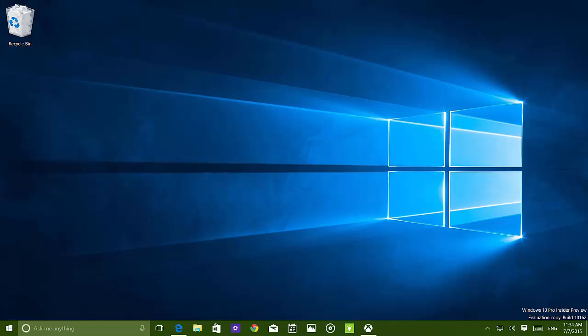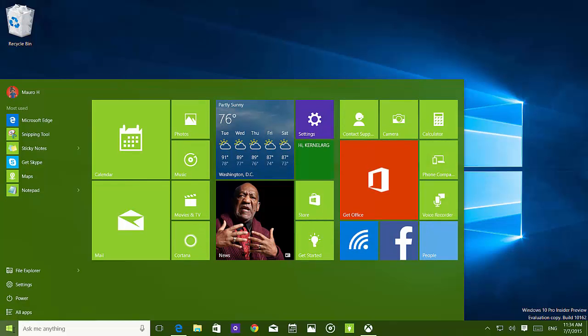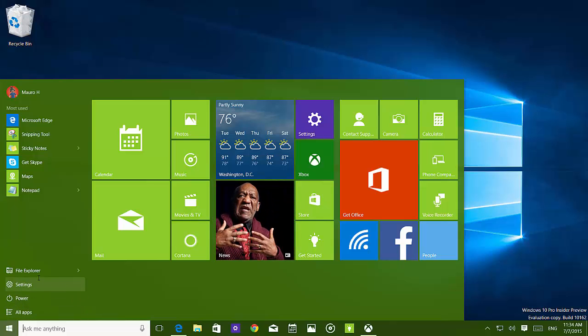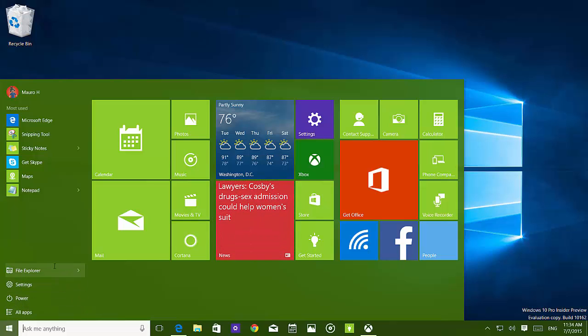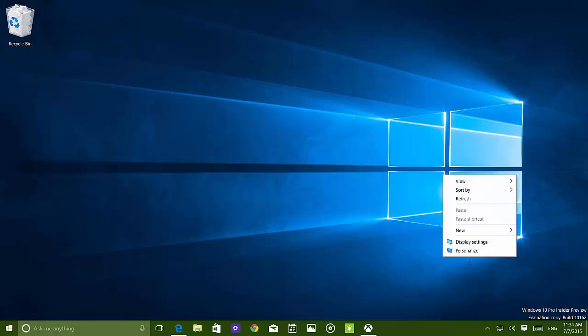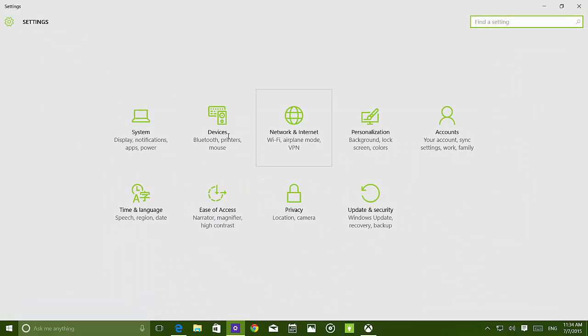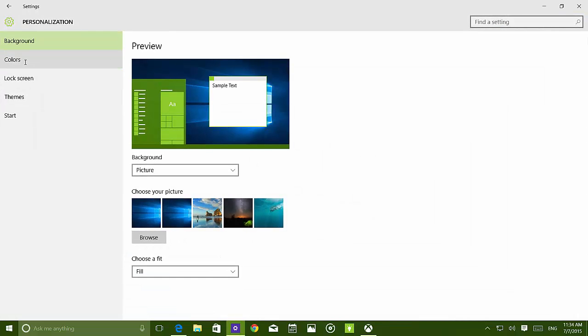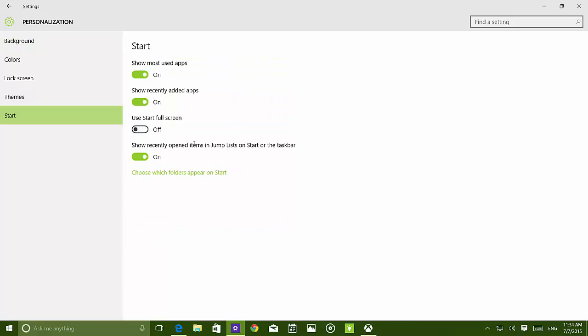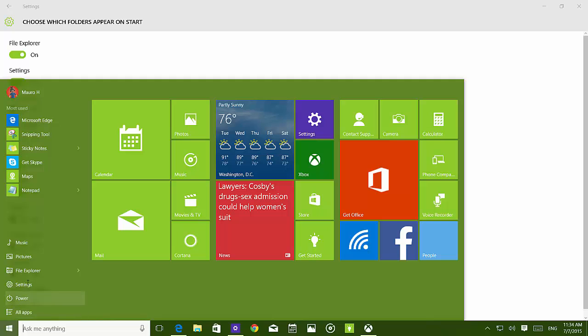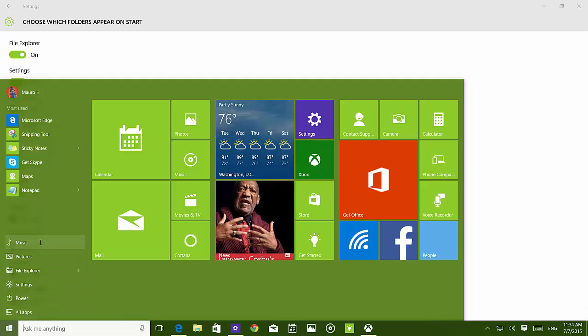Alright, so the first thing I wanted to point out is on the start menu, and now we're going to see that the File Explorer and other places. Let me just go really quick to the Settings app, and then go to Personalization, and then let's go to Start, and let me show you that now we have new icons for each of the locations that you can place on the start menu.